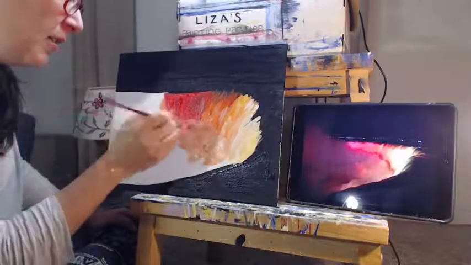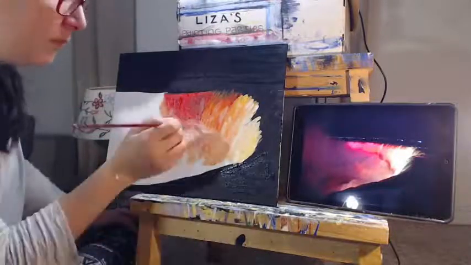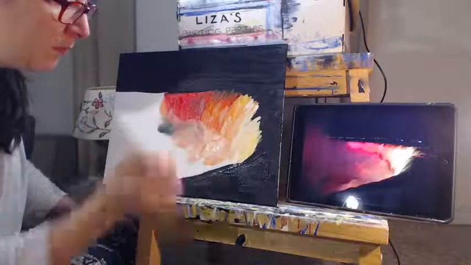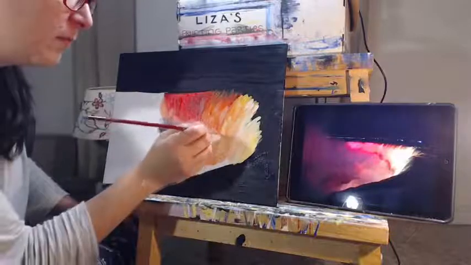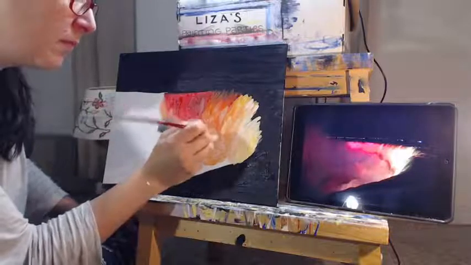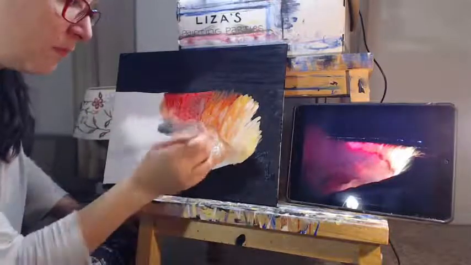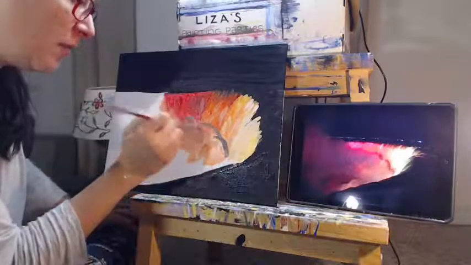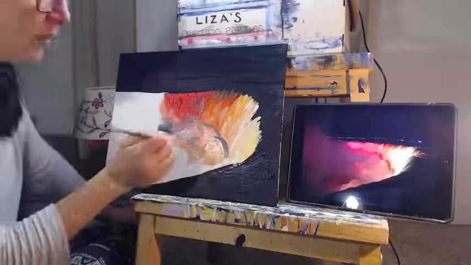Black. Some shadows happening. Let's play with it.